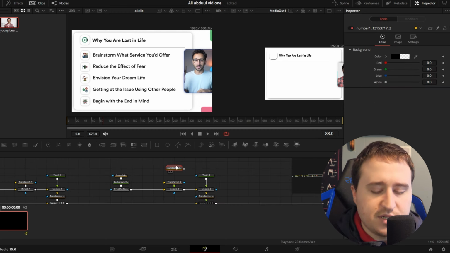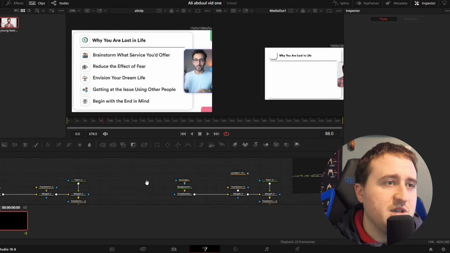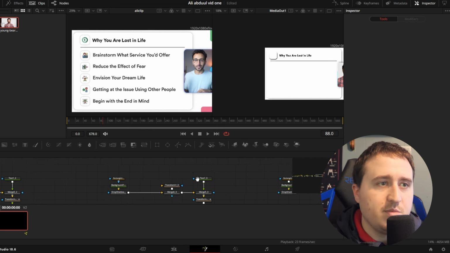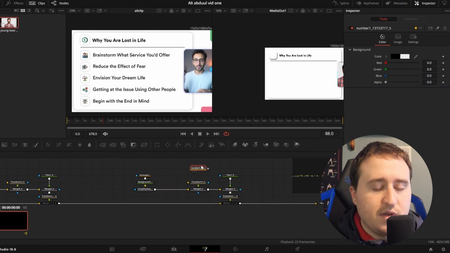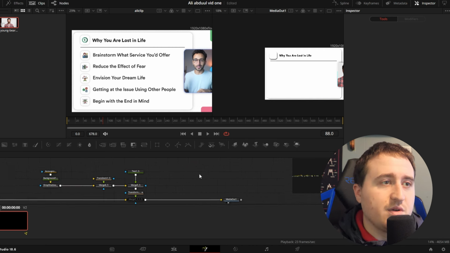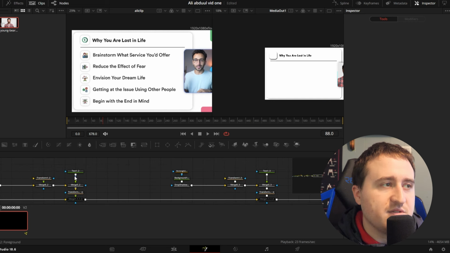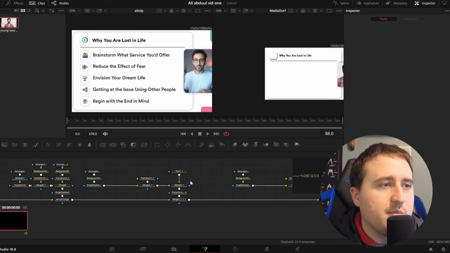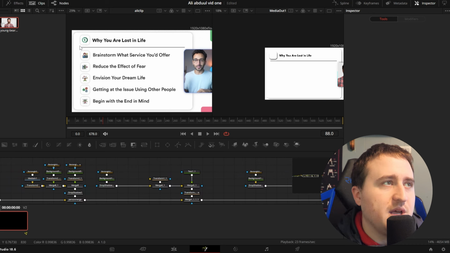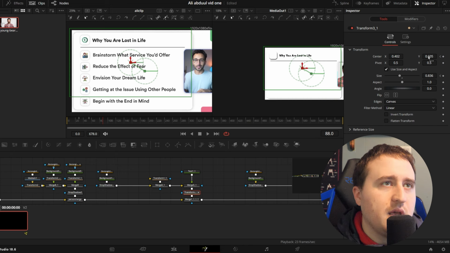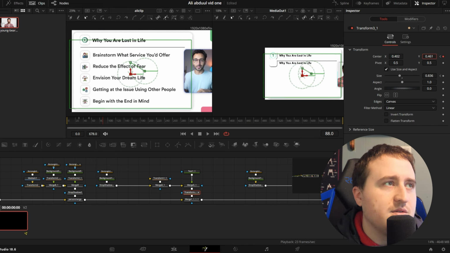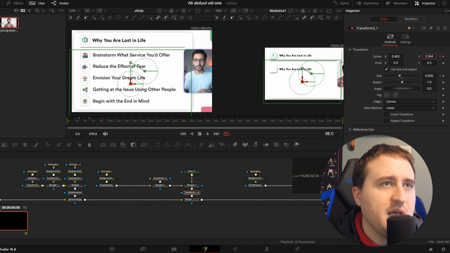And now I'm just going to delete all these numbers. When you have SVG files, they disconnect from the node pipeline when you're doing this stuff, which is totally fine because we're going to be adding in some more SVG files anyways. So now we're going to come back to this first one, and we're just going to get all the icons in place. So let's drag this down and get it down to approximately where we need it to be.